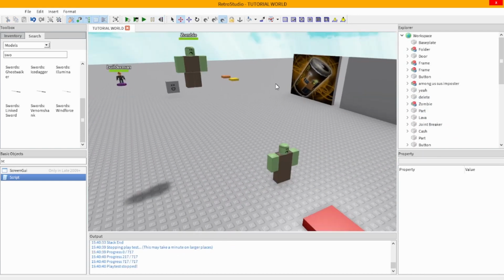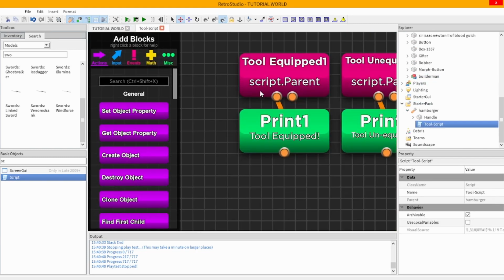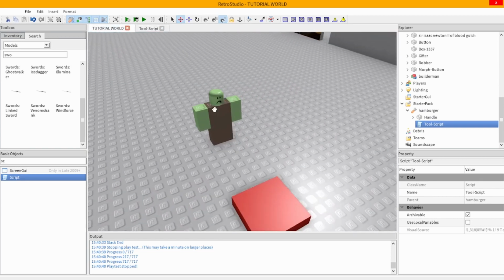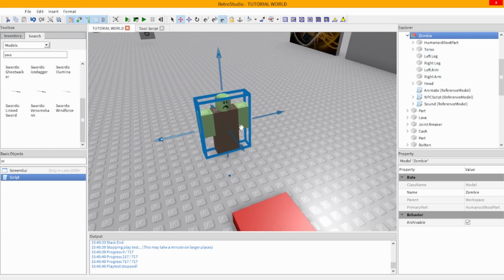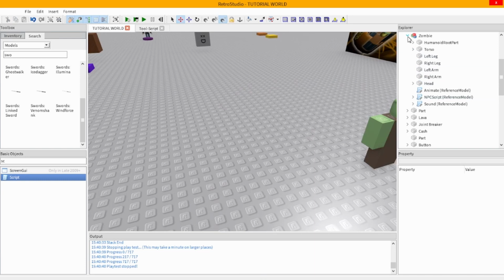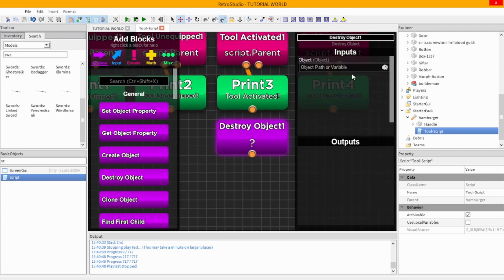So now that we know that, we can go back to our tool script, and let's say, if you remember this thing, this is the zombie, but he doesn't have a humanoid, and until he gets his humanoid, he's just nothingness. Let's make it so when you click with this tool, it's gonna delete the player's humanoid. Just again as an example.